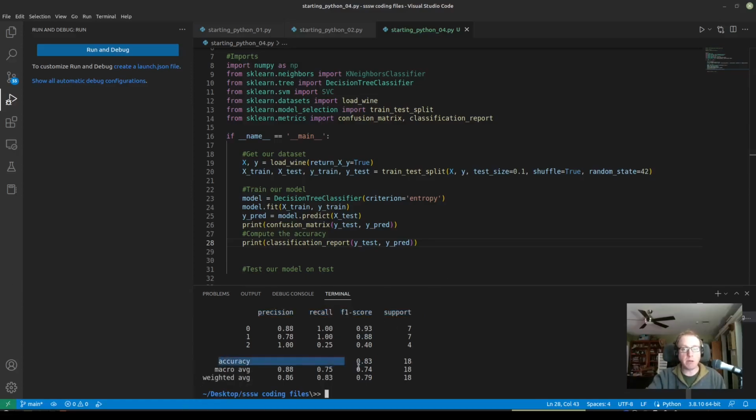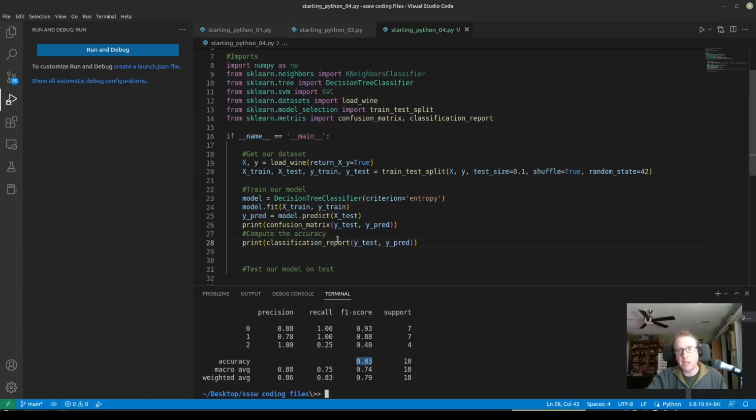So for right now, let's just focus on the accuracy, and we see it is 83%. So this is telling us that SciKlearn is getting the same result as our little NumPy operation that we wrote ourselves earlier. So it's always nice to have that kind of validation, and to see that a piece of code we wrote agrees with a piece of code in an established module. All right, so our accuracy is 83%.